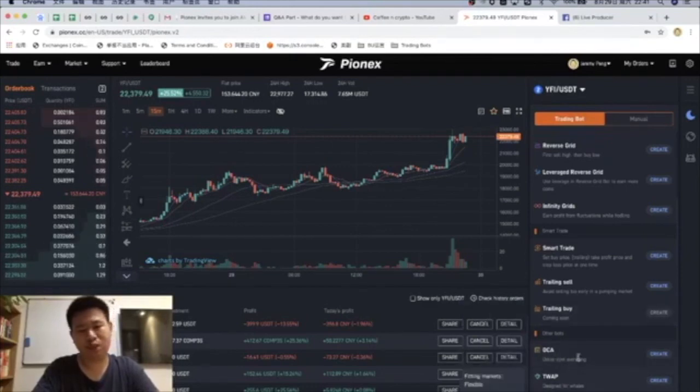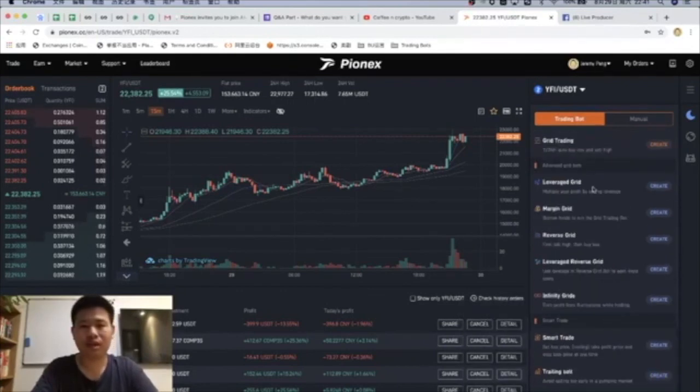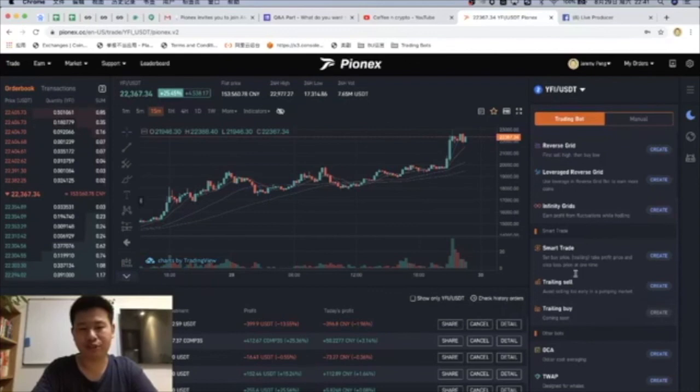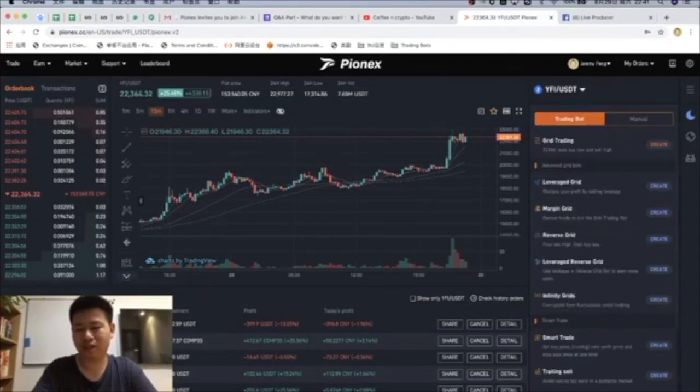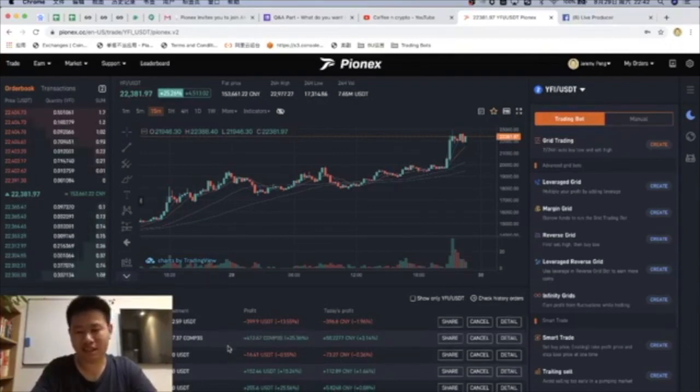And DCA bot, I don't want to introduce it because it's very easy to understand. So this is how you can make use of the bots. And you can see here are my bots now. I am not an aggressive trader, so I just choose the top cap coins, and this one is from my profit, so I use my profit to make more profits. The fluctuation is very big, so I have made 25% profit in maybe 11 days. And this is FTT, the FTX token, and I have already made 15%.